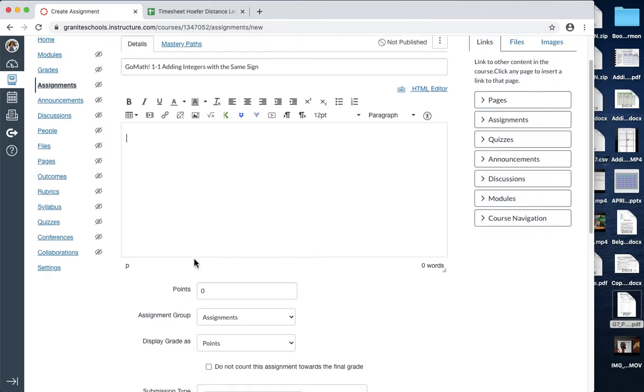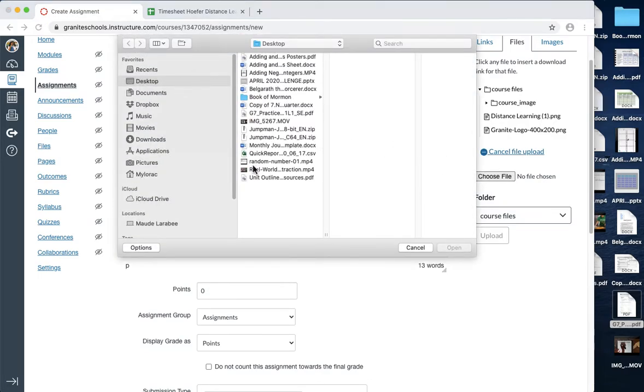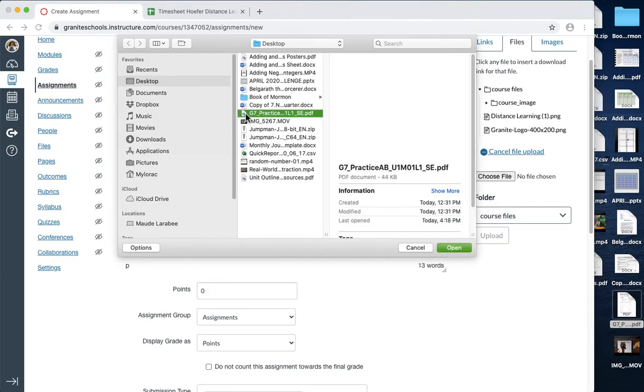And what you would do here is you type your instructions. So you just add the file, go here to Files, upload a new file, choose the file, find it on your computer, or drag and drop, and there's mine on my computer.